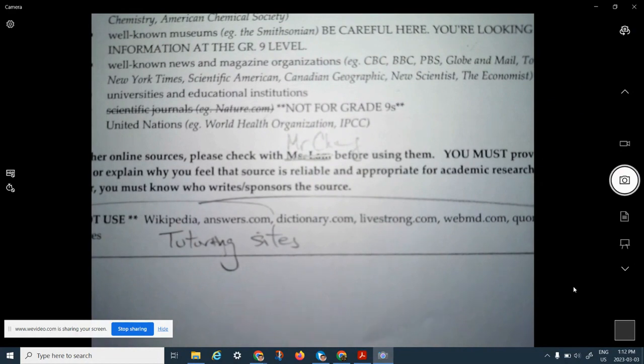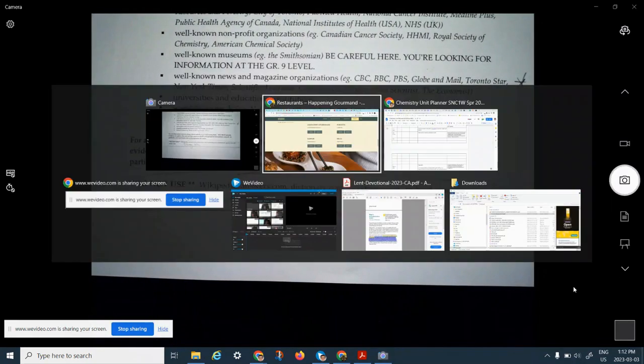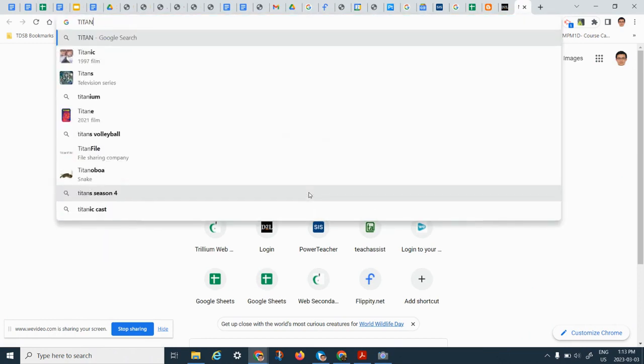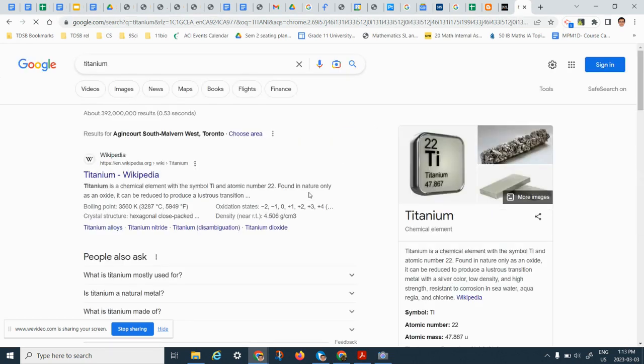I have a question. Yes. Can we use Google? Like just flat out Google? If you just flat out Google, this is the part where it's dangerous. Like if you're just saying Google, like titanium, in some ways, where you get the information. Google is a search engine. A search engine leads you to other places. So in this case, what other places do you end up using? This is the part about using Google that is potentially difficult.